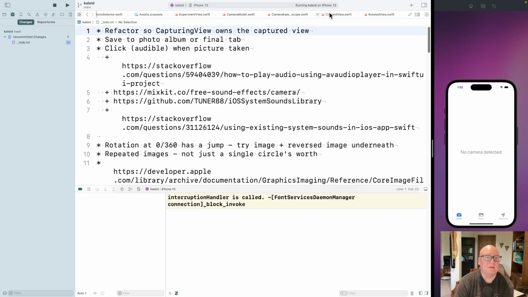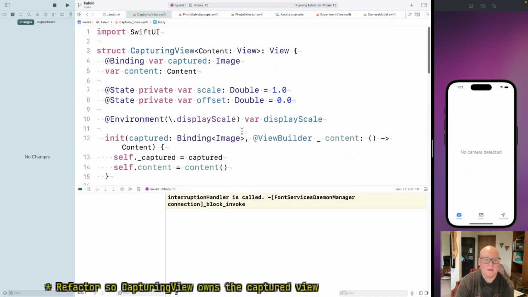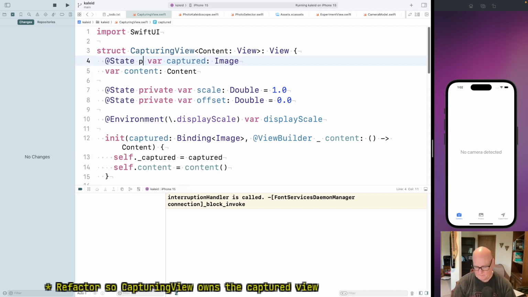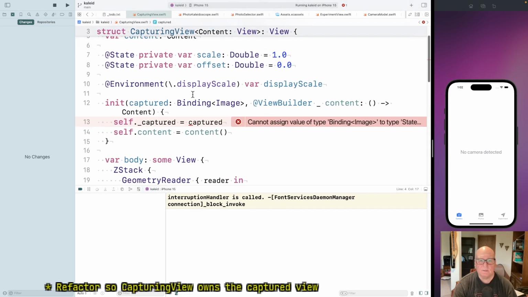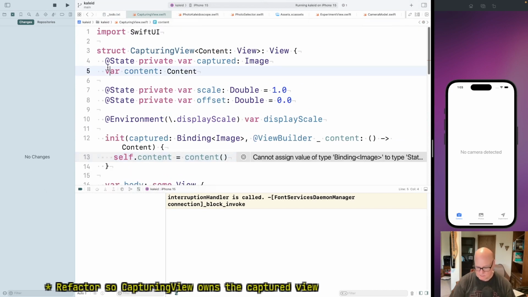Capturing view. Oh, first one. Okay. So we have this coming in as a binding. I think we can make this be a state. All right, and there's no automatic refactoring for this. Private. Okay, now we shouldn't need this anymore. And I'm going to move this up since it's actually part of the parameters.